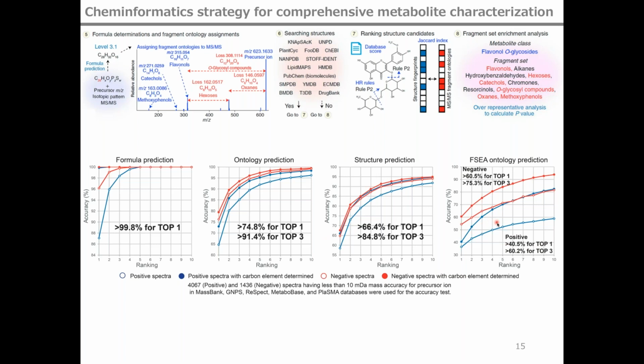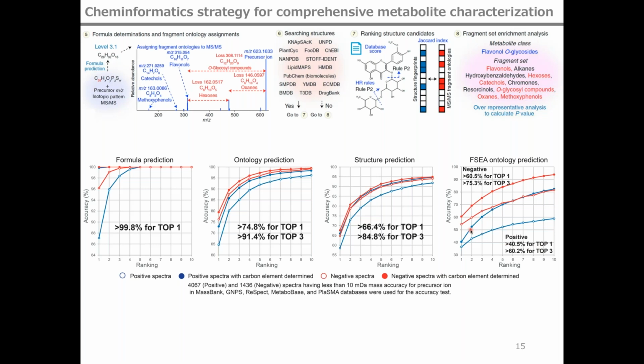On the other hand, the FSEA accuracy looks like a low prediction performance, but I would like to say one compound may be classified into many metabolite classes. It means we can believe that many metabolites cannot be defined by one metabolite class. Therefore, I would like to emphasize that FSEA is not for accurate metabolite class prediction, but is a recommendation tool to know the metabolite class candidates for an unknown MS spectrum.